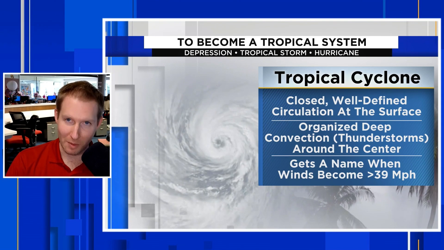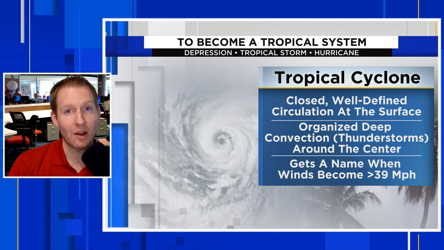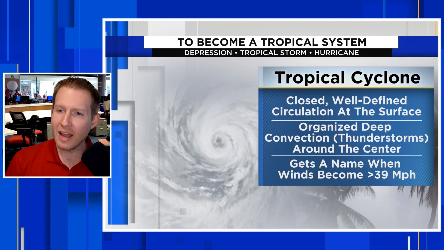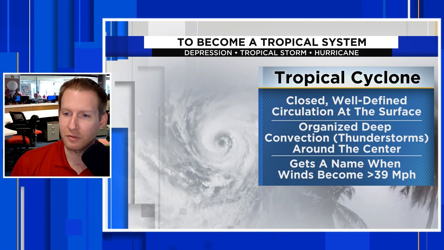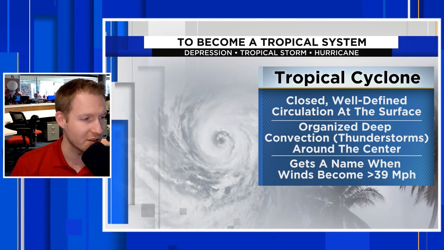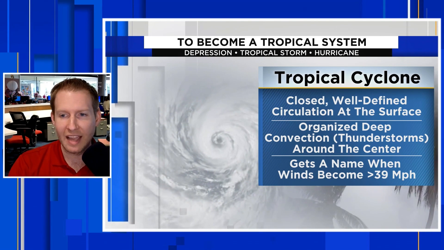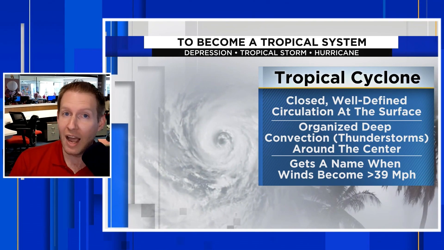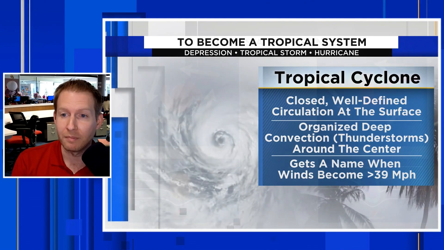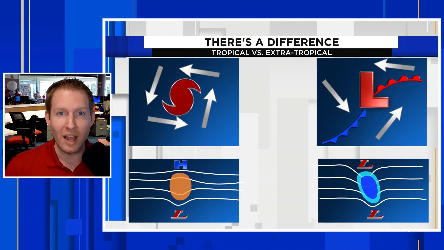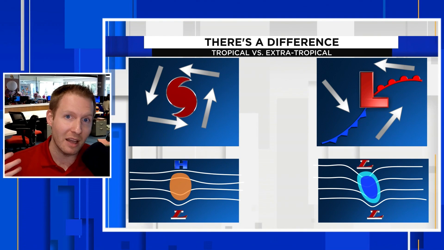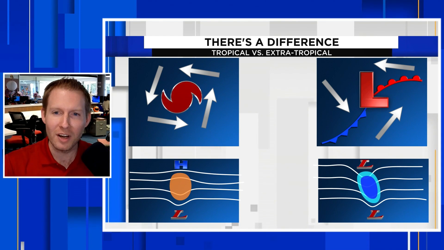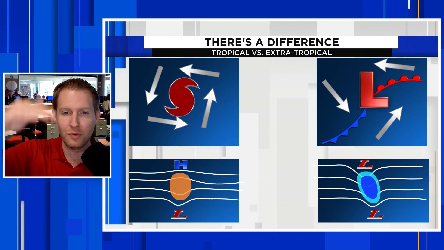Tropical cyclones get a name when the sustained winds around the center become greater than 39 miles an hour. We've had storms that have not had a name with wind gusts of greater than 39 miles an hour — but I'm not talking about sustained winds or daily afternoon sea breeze storms. I'm talking about the ones on satellite and radar that look like it. The reason the hurricane center hasn't highlighted or named them is because they are not tropical in nature. While they may bring similar impacts and look like it, schematically they are not the same — they are built completely different.